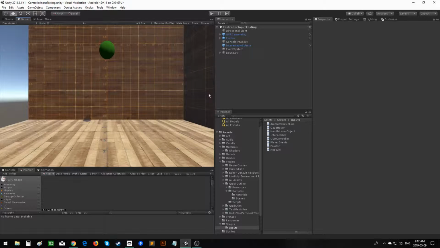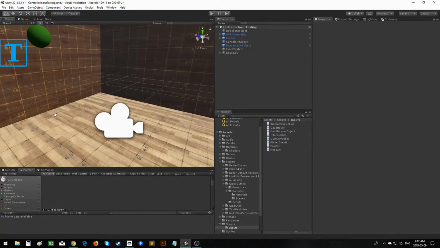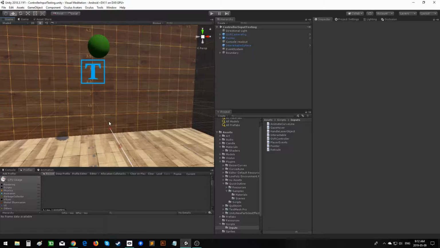Right now I'm working on the input system, so I have a very simple scene. I'm basically trying to create a way to click and drag this sphere, and that will be one of the main input systems in the VR meditation app. It will be clicking and dragging. So I'll show you what I have right now.